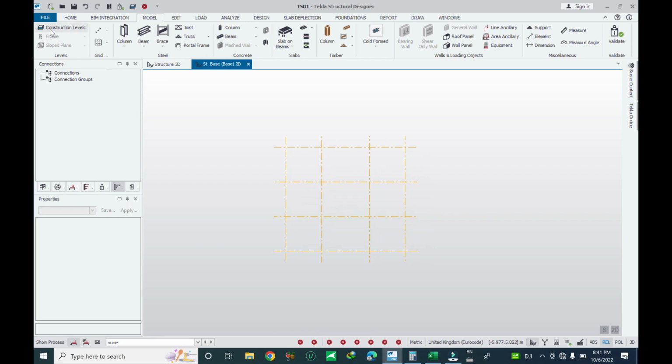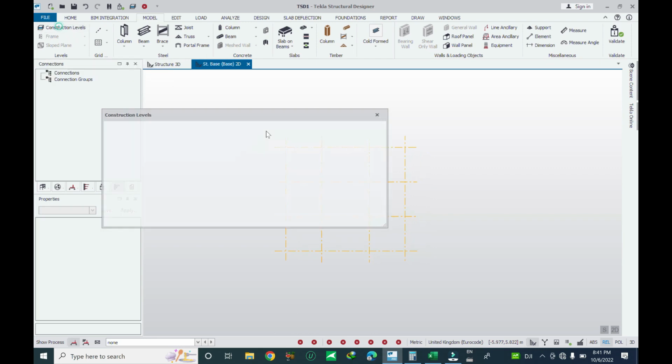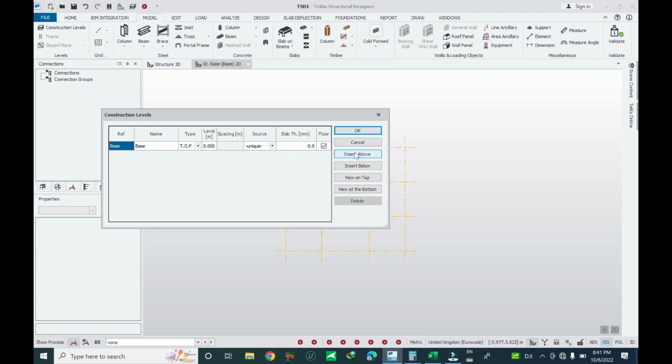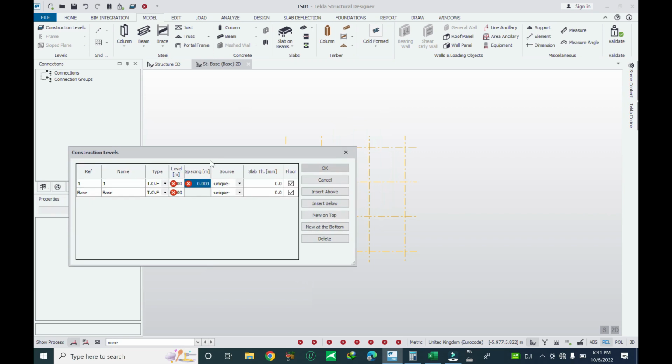After that, we have to continue to create the construction of walls. Click Insert Above. For the height of the stem column, type 1.5 meter and click OK.